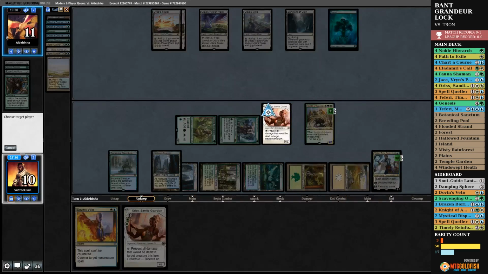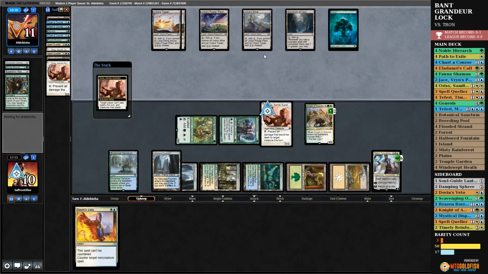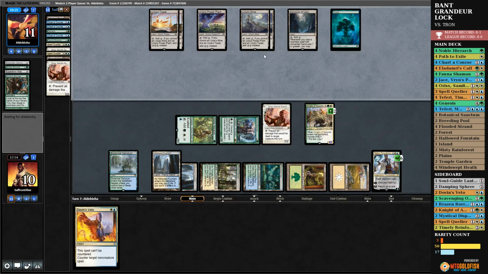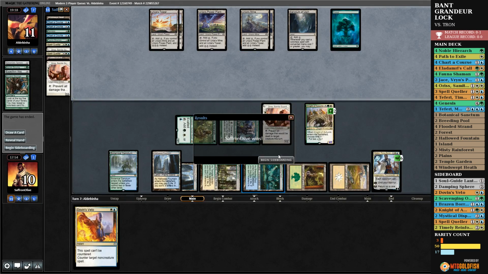Oriss. Grandeur lock you still. I mean, this is unbeatable. I don't think there's a card in Magic that beats this scenario. I guess Split Second, but other than... No, Split Second doesn't even do it. I don't think there's anything. Like, I think this just is fully game over. An opponent scoops it up. Whoo! I mean, I think that beats any deck in Magic in any format if you get that set up.